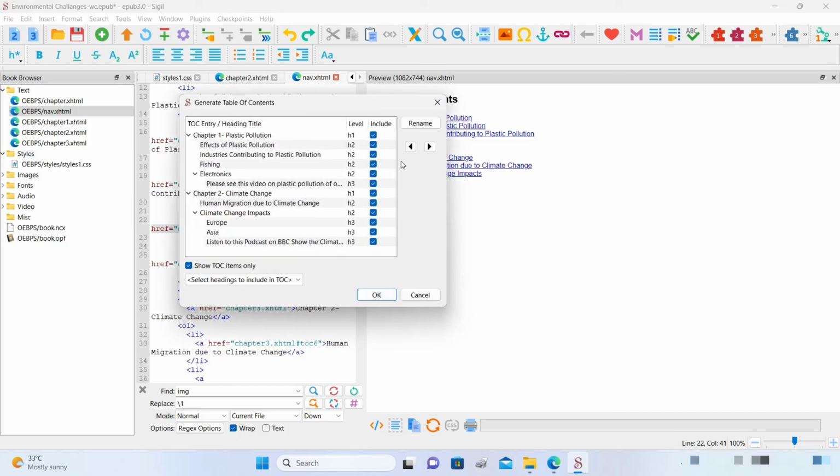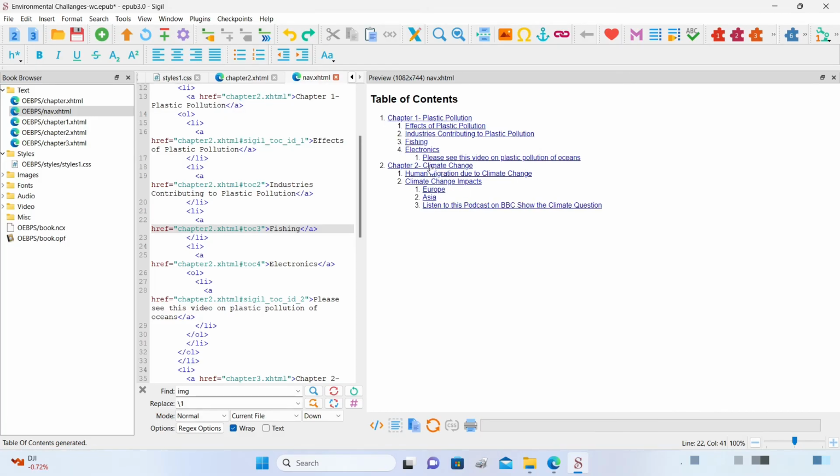And when we do this, it opens up a dialog and asks us what is the level of heading that we want to include in our table of contents. And of course, we want to include not only heading 1 and heading 2, but also heading 3. And you will notice here, the video and the audio are appearing here. So unless we uncheck any element, we are going to see all our headings in the table of contents. So we'll just go ahead and click on OK. And you will now see that the video is appearing here and the audio is also appearing here. So the table of contents has now been updated.